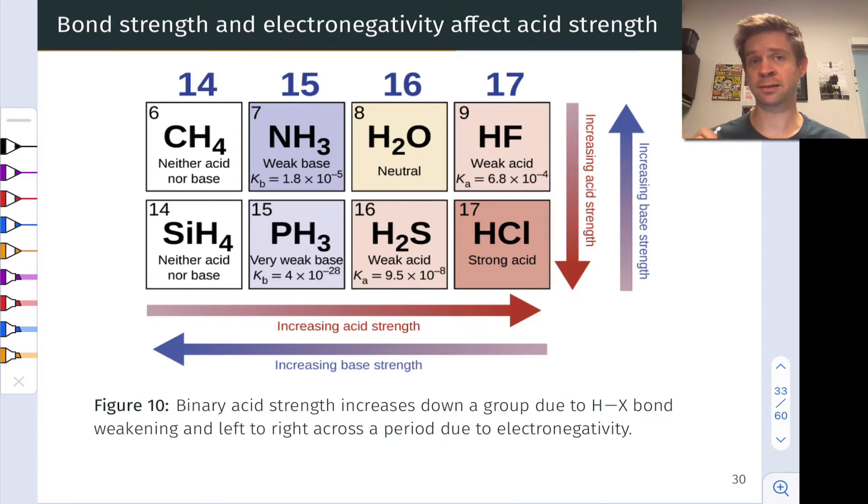We're going to talk about two classes of acids in this video, in particular binary acids with H and another element, and oxyacids. And both of these types of acids were introduced in an earlier unit when we talked about nomenclature. So some of these compounds may seem a little bit familiar. So on this slide, we're looking at binary acids, H with another element, and in particular, a main group element in the P block here in periods two and three.